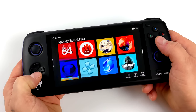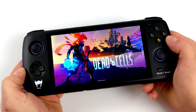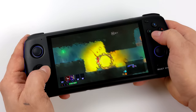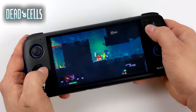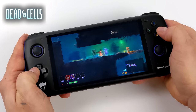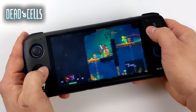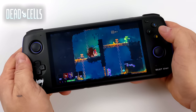Now it's time to see how this thing really performs. First up, Dead Cells — it's running great. I've tested a bunch of different native Android games and haven't run into any issues at all. With Minecraft, I was able to get up to 15 chunks before seeing it drop to around 55 FPS, but Minecraft is going to run just fine on this all day long.